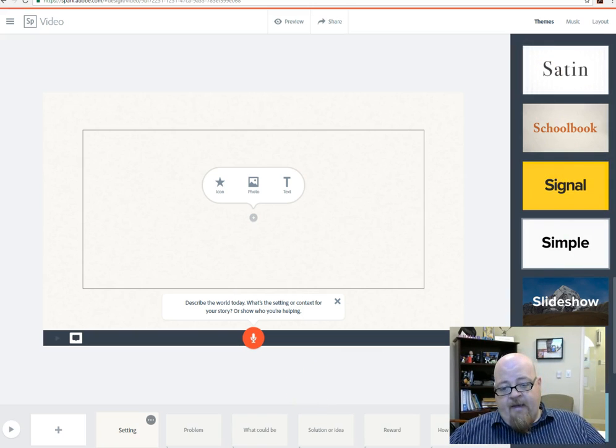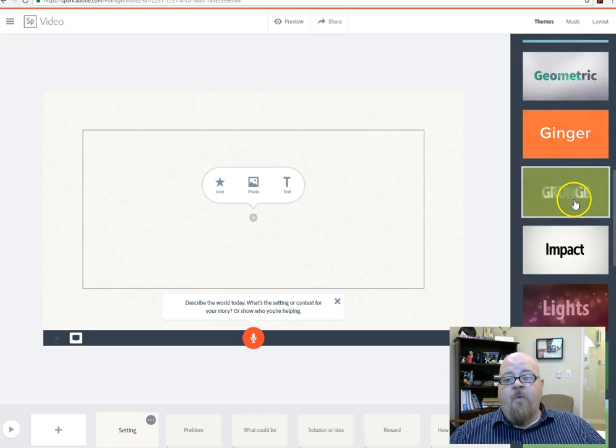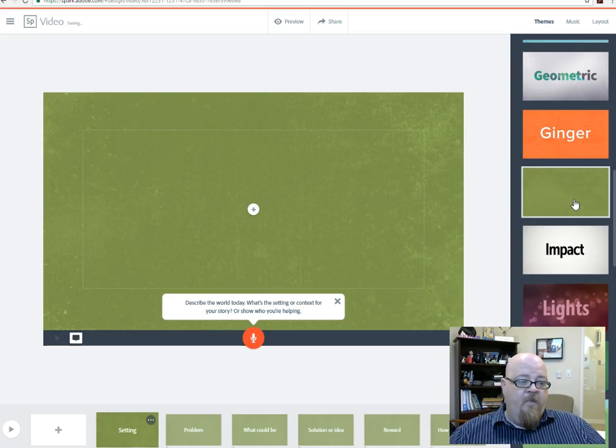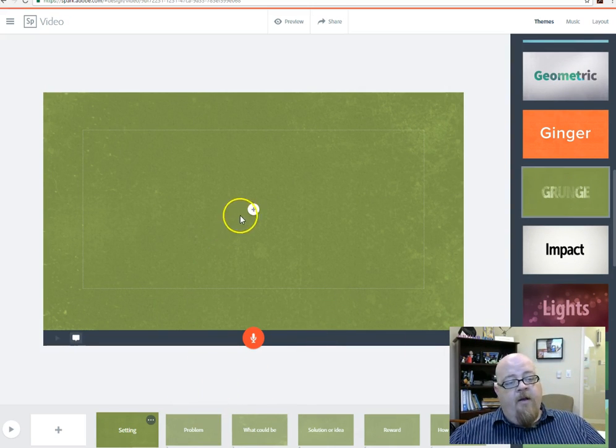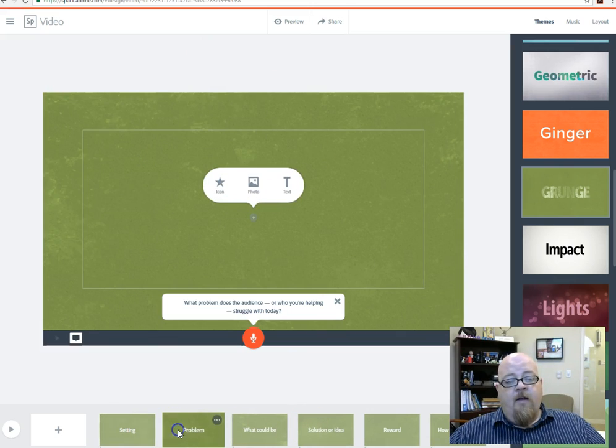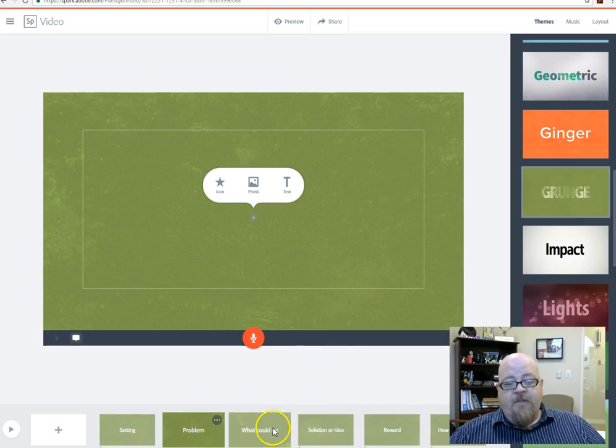Now over here on the right side, you're going to see some templates, and if you hover over top of those, you'll see how the animation works inside those templates. Each one is a little bit different and has a nice different look to it. Just for fun, we're going to go with one that I kind of like called Grunge. So we'll select Grunge. Now once we get into Grunge, I can X that out. We select this plus tool because that's going to give us the option of what we're going to put in this predefined square. Over here, there's another one just like it.